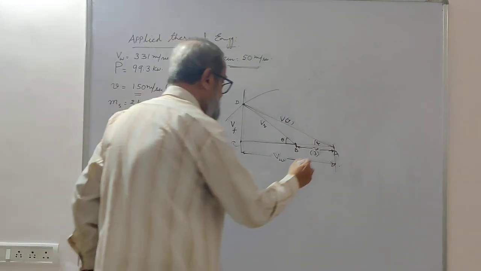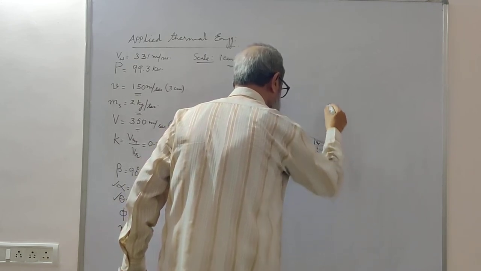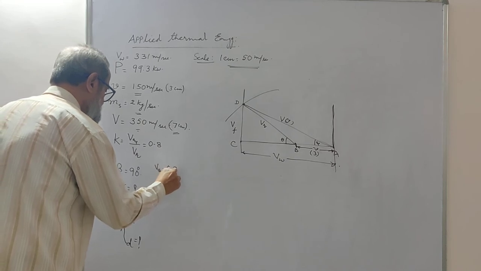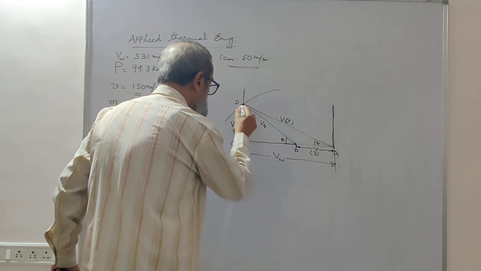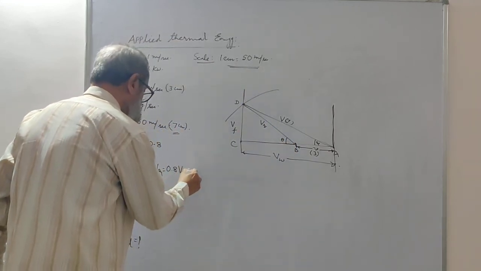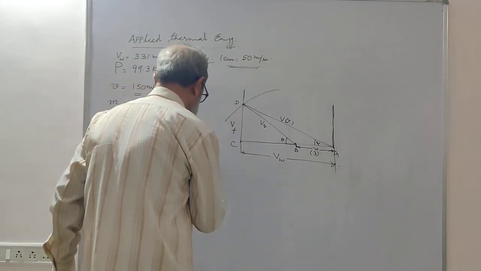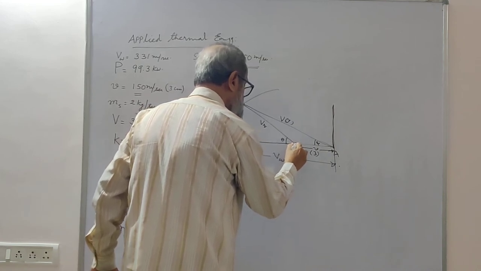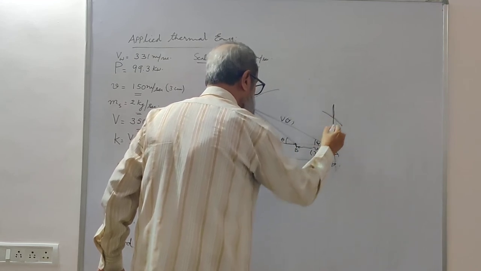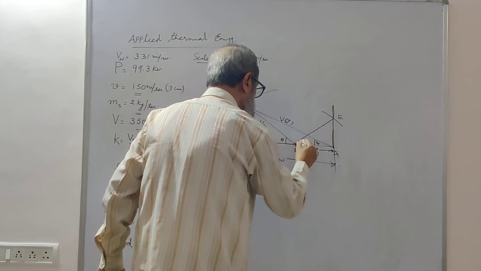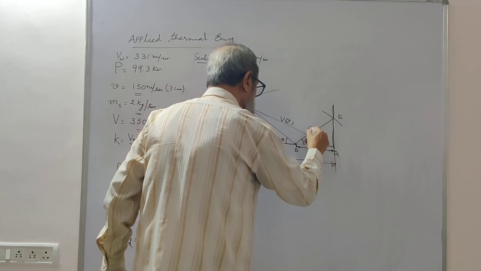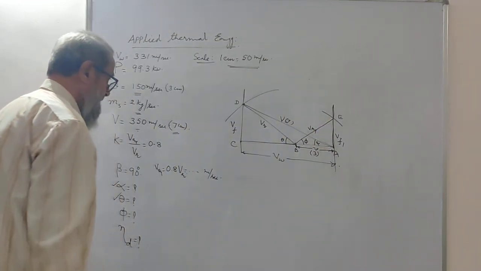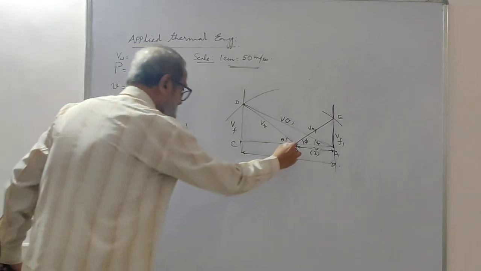Now if beta is 90 degrees, here also it is 90 degrees, that will be a straight line. Now Vr1 is 0.8 into Vr. Now you have got Vr here, you have measured this and multiplied by 50, you get Vr1 in meters per second. As per this scale, take the length of Vr1. Keep the compass here as center, draw an arc with that radius, it will cut somewhere here, you call that point E. You join this, measure this angle, this is phi, this is Vr1 and this is Vf1. Vw1 is not there, that is 0, that itself is the exit velocity triangle. So you got phi.